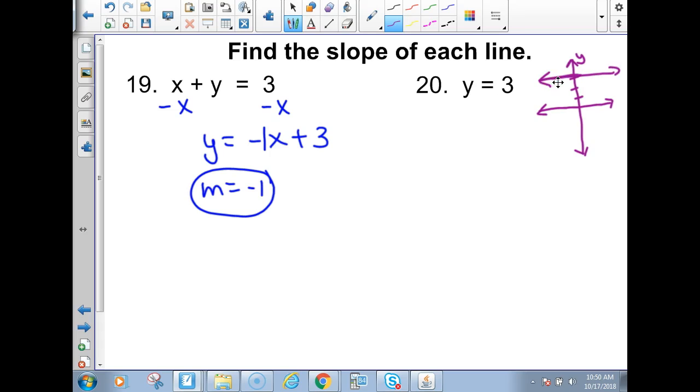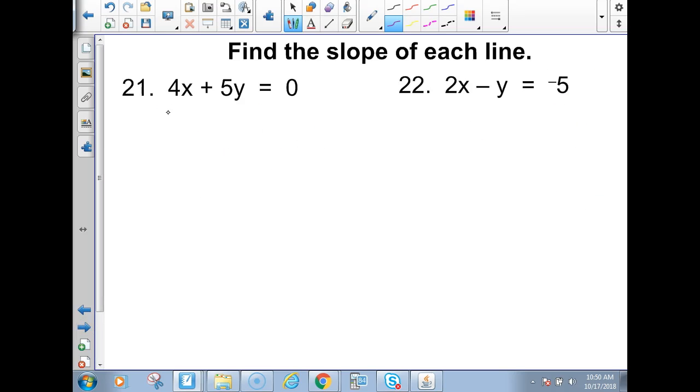And a horizontal line, to think about slope. Yep, 0. Slope is 0 for a horizontal line because you can walk on it. It has a slope number, but it's 0. If it's vertical, it has no slope number. That's the one that's undefined because you can't walk on it or ski on it.